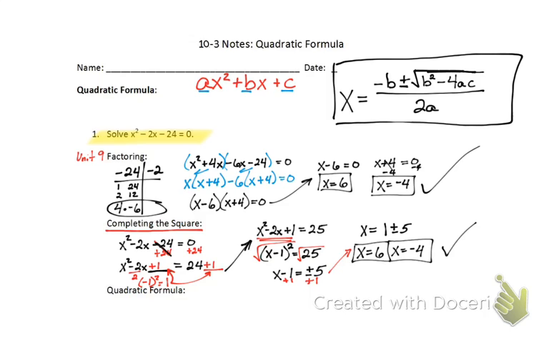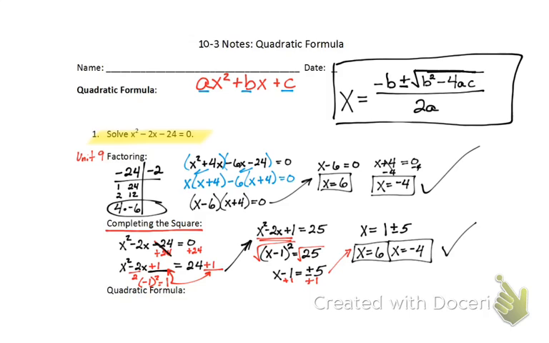And we will talk a little bit here in the next page of notes. You're going to get a little table there that will talk about when's the best time to use each method. Just a little heads up, the best time to use a factoring method is when it does factor nice and evenly like it did in this problem. This problem would be one that I probably would use factoring to do.